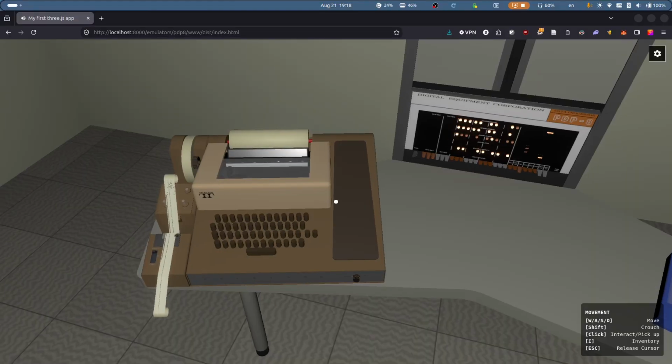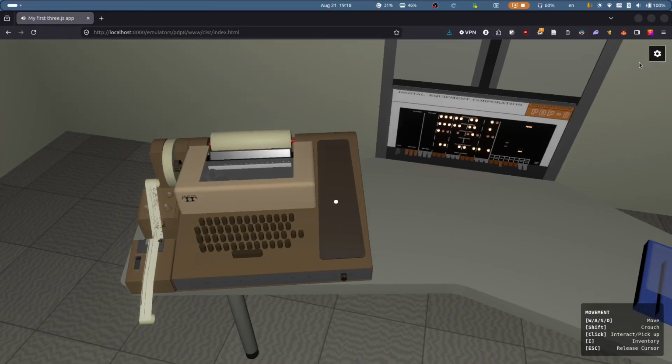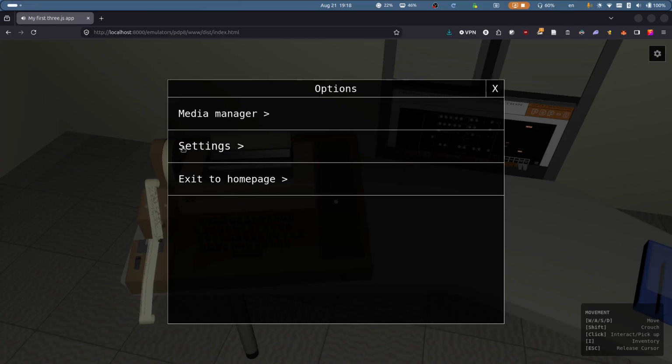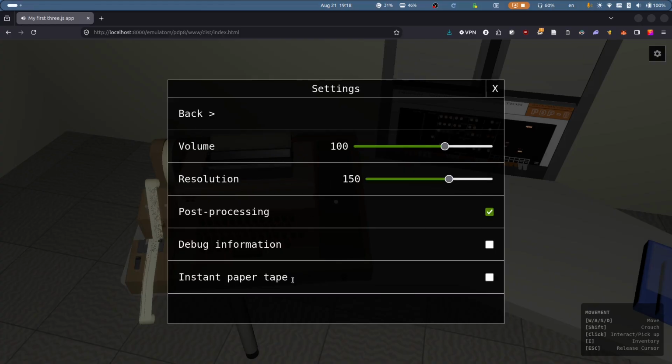This is a really long process, a really big program, and we can actually skip a bit of the timing with a setting, this one, instant paper tape, which allows the timing constraint usually imposed by the ASR33 to be avoided, because all of this aims to be mostly time accurate also.